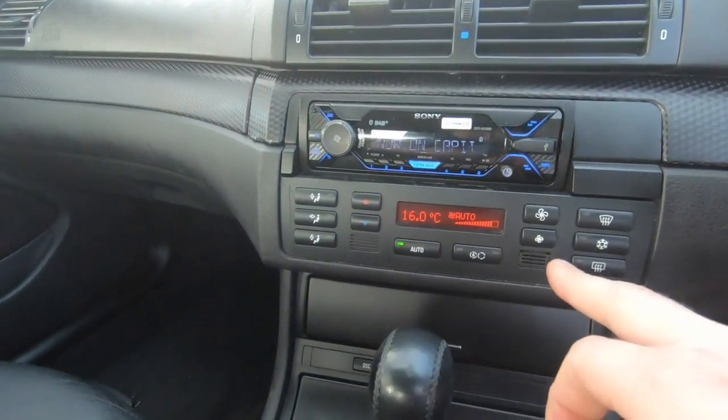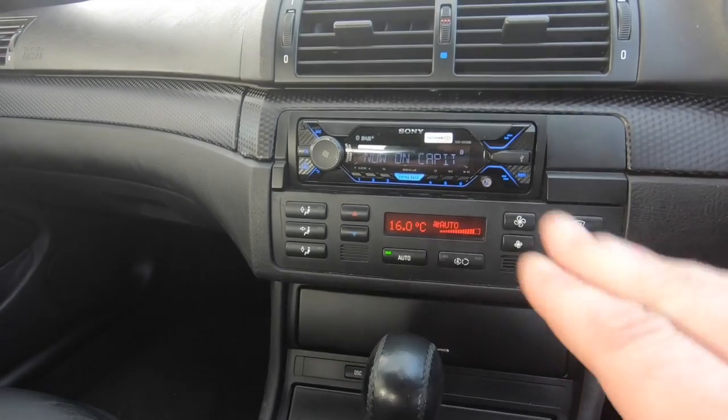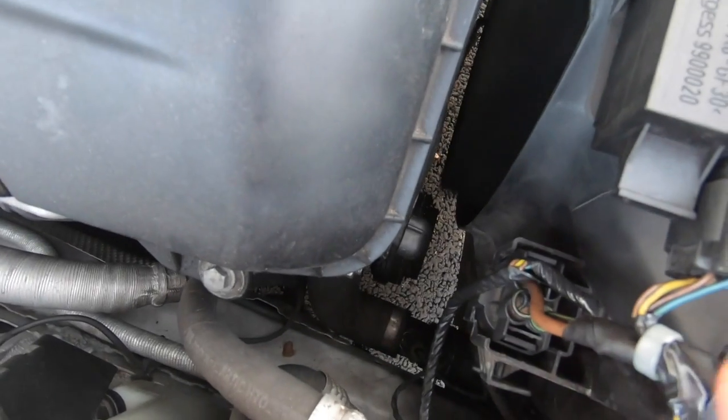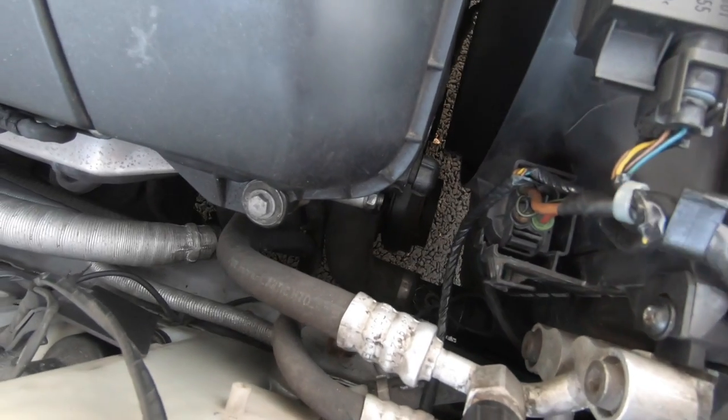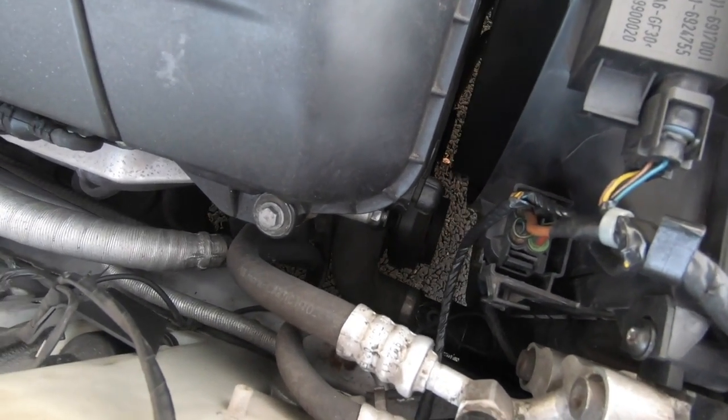This HVAC panel can really trick you. You will not even know it's not working. And like I said, you'll see right down there that the AC clutch is just not engaging. Everything works on this. It's got full AC, I know that.